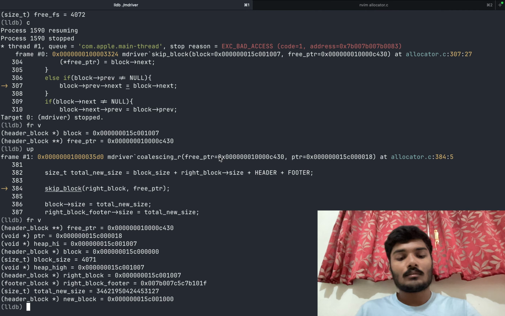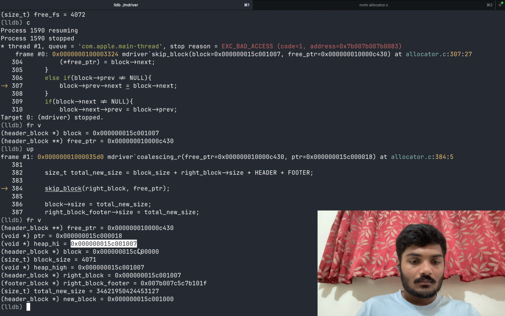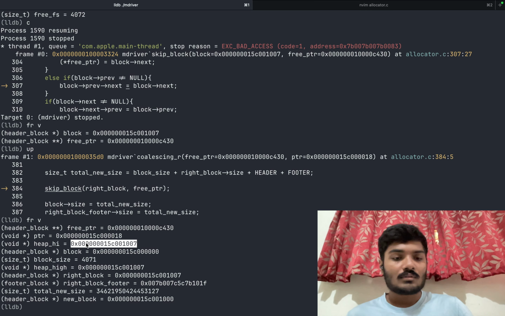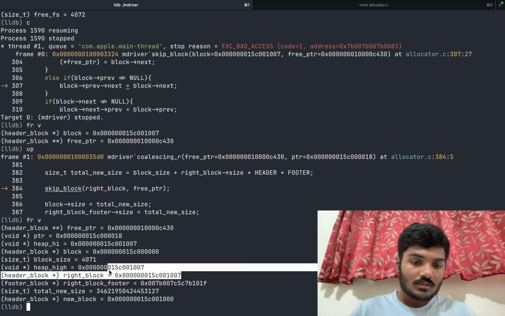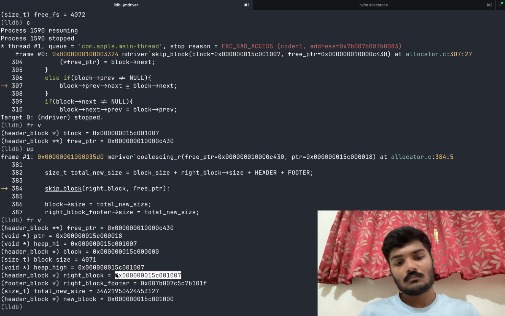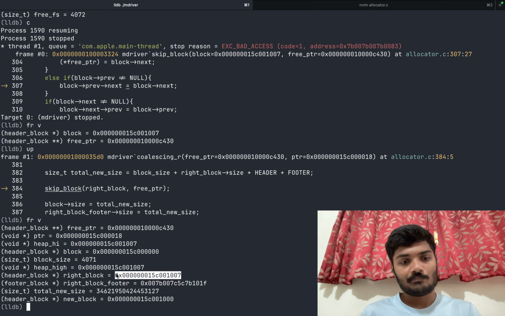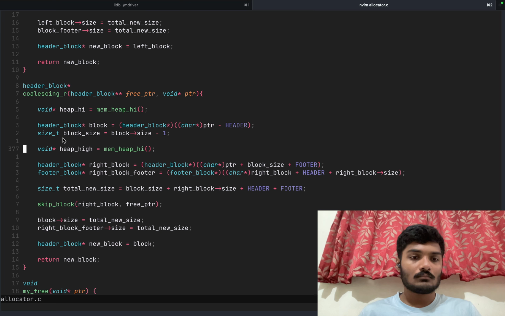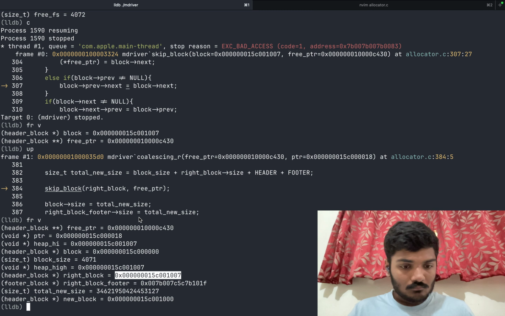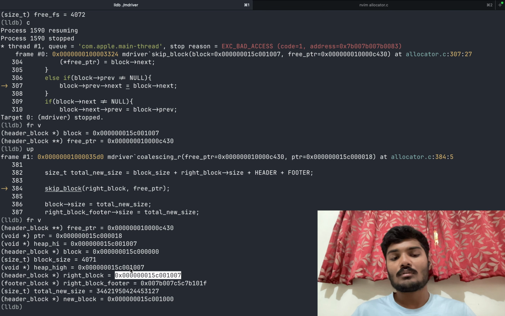It's a coalescing R, and the heap high value was this 1007, and the right block was found at 1007 itself. This should actually not be allowed.